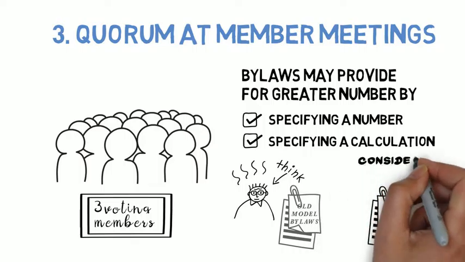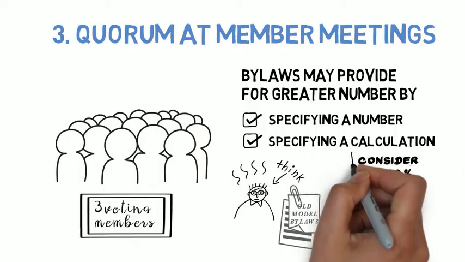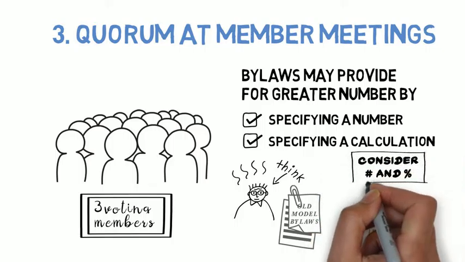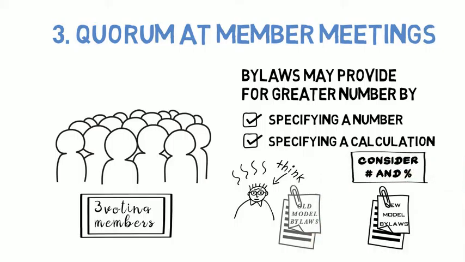If you're considering such an approach, consider whether 3 voting members is the right number for your society and what percentage might be a good fit for your society. For example, for societies with larger memberships, 3 might be too few members to set for a quorum, whereas 10% of voting members might be hard to achieve. A higher fixed number and a lower percentage, say in the range of 10 voting members or 5% of voting members, whichever is greater, might be a better fit for a larger society.